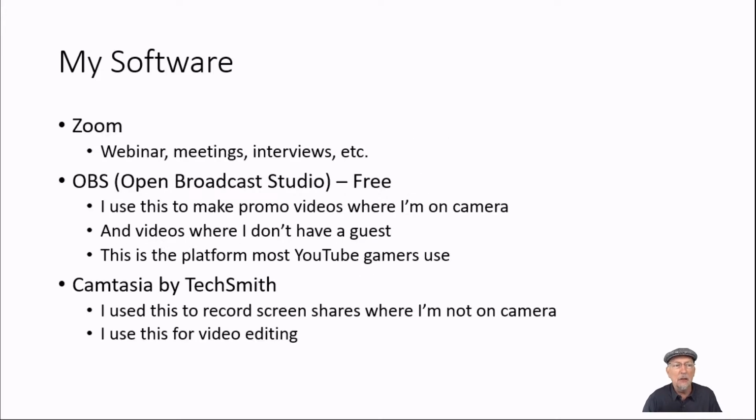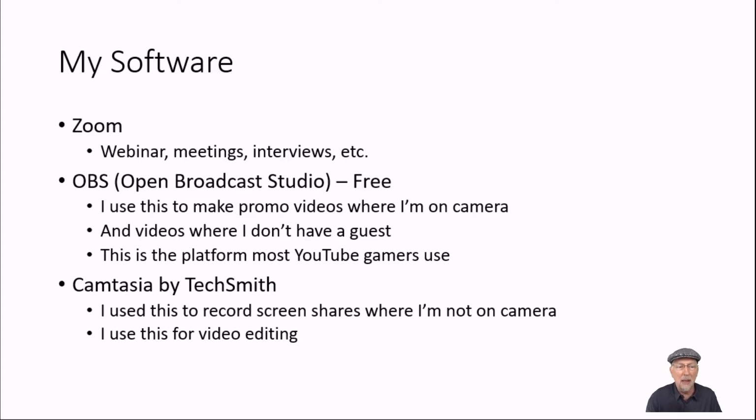For the software, I use Zoom. I use this for webinars, meetings, and interviews, okay? It's got a lot of great features. You can stream it out to Facebook or YouTube. But when I do videos like this one where there's nobody else on camera, I use OBS, or Open Broadcast Studio. It's a free, open source tool. And I use this to make promo videos where I'm on camera and videos where I don't have a guest. And this is the platform that most YouTube gamers use. So OBS, you have one for Mac or PC.